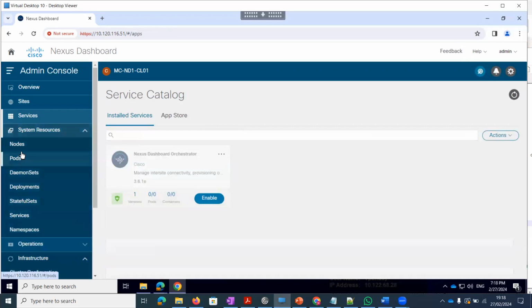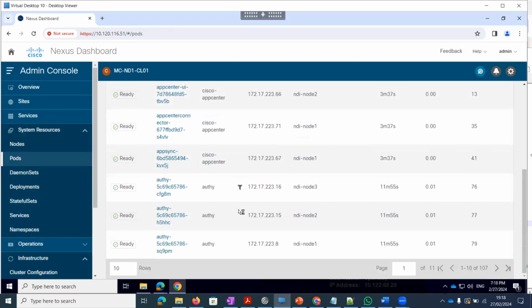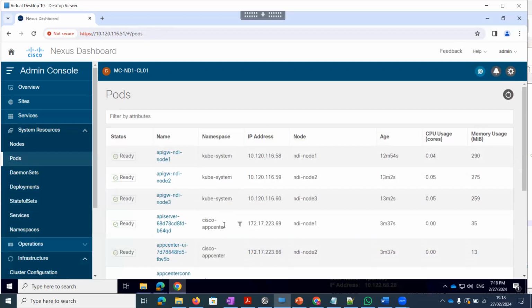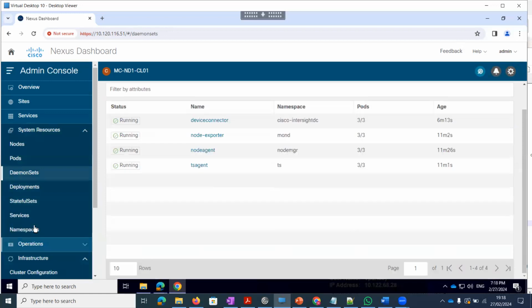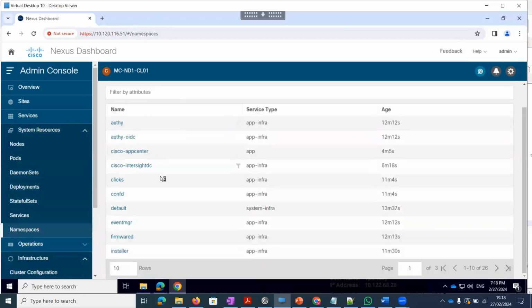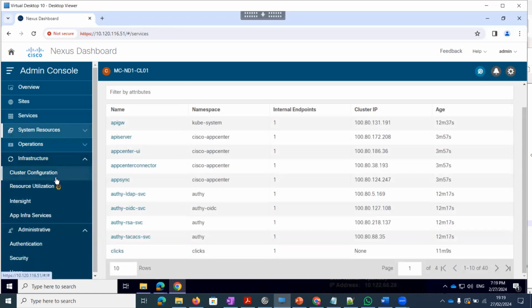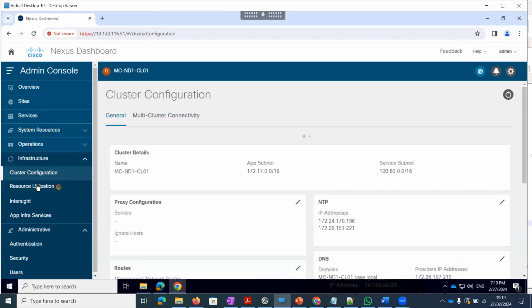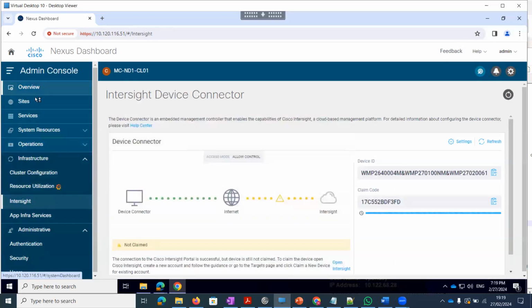If I go to the system, and inside it to the pods, you see that a lot of pods are running by default, and they take their IPs from that range itself. Look at how many namespaces there are; a lot of namespaces are created by default. So you do not have to touch anything related to Kubernetes or Docker here. You just have to focus on your application system, and how I'm going to run the user side. That's the very first thing to check.